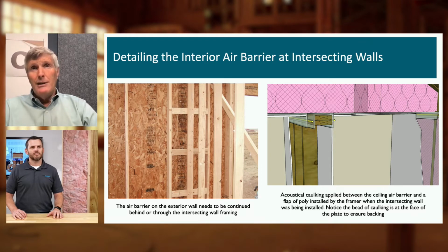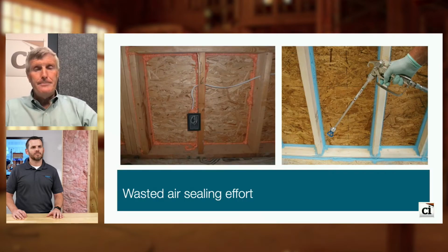That top plate will shrink over time, or at least as when it first gets installed. It creates this tremendous air leakage. Anybody who's done a blower door test, you'll feel air leakage on an interior wall, and you go, where'd that come from? Well, it came down from the attic, past that gap between the drywall and the top plate. So how do I make that continuous? Who's going to install that bead of caulking or gasketing? That's what we need to think about. And next slide.